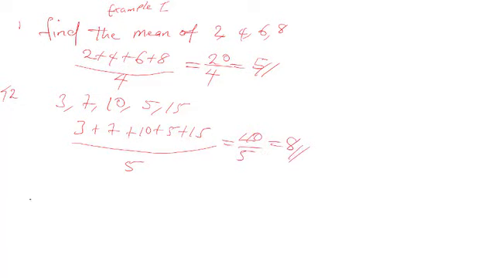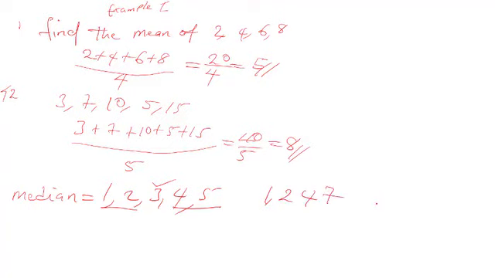Very simple. Then we also have another value called the median. The median is gotten from the word middle. That is the middle number. So if we have 1, 2, 3, 4 and 5, what is the middle number? The middle number here is 3. So the median of this 1, 2, 3, 4 and 5 is 3. You don't need to add anything. But in a situation where you have 1, 2, 4 and 7, you want to get the middle number.